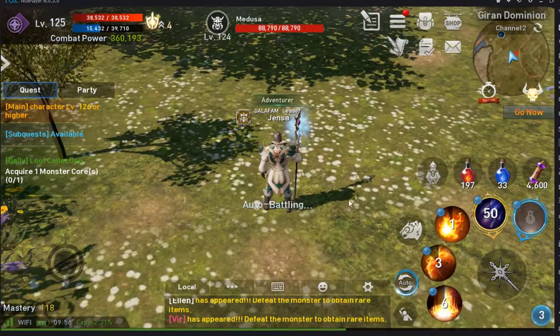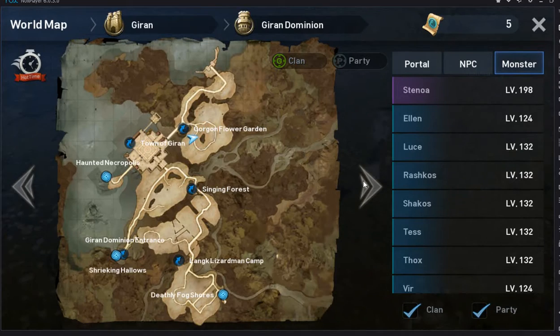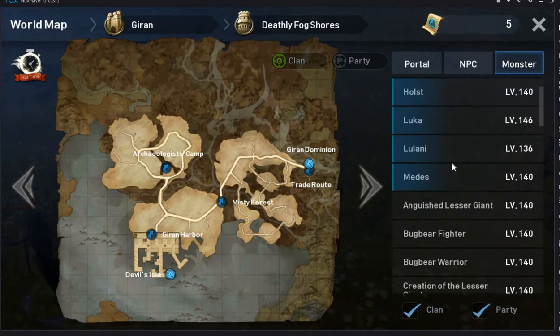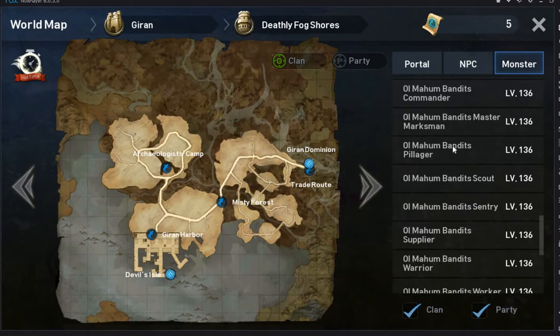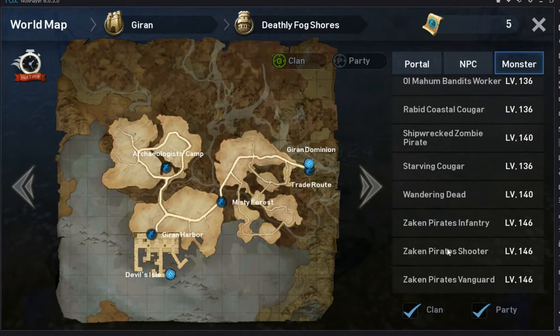I did do some other exploring and really get into the next area of the map, from the Giran Dominion to the Deathly Fog Shores. There are some really neat looking things here as well. It is sort of a darker, shadier area of the map. You're not out in the nice sunlight, meadows and stuff like you are in the Giran Dominion. I did a lot of hunting here around the pirate area, Zakin pirates, I guess is how you would say that, around the Giran Harbor here.